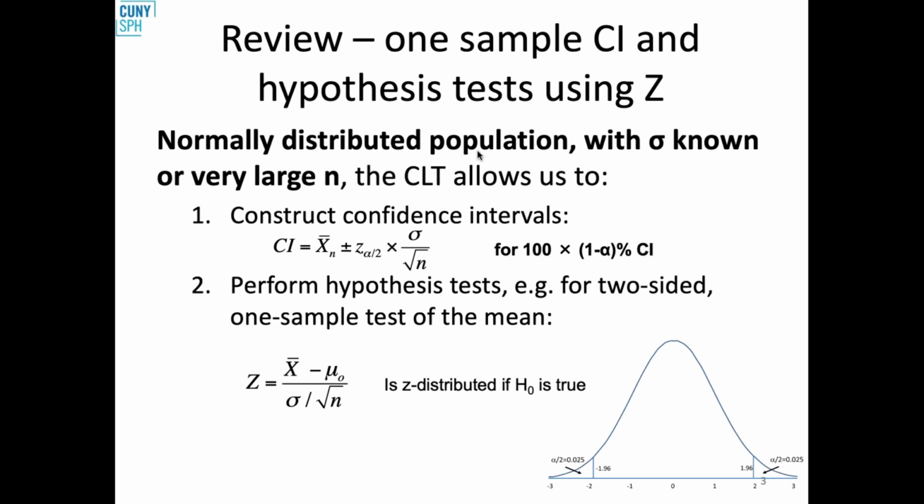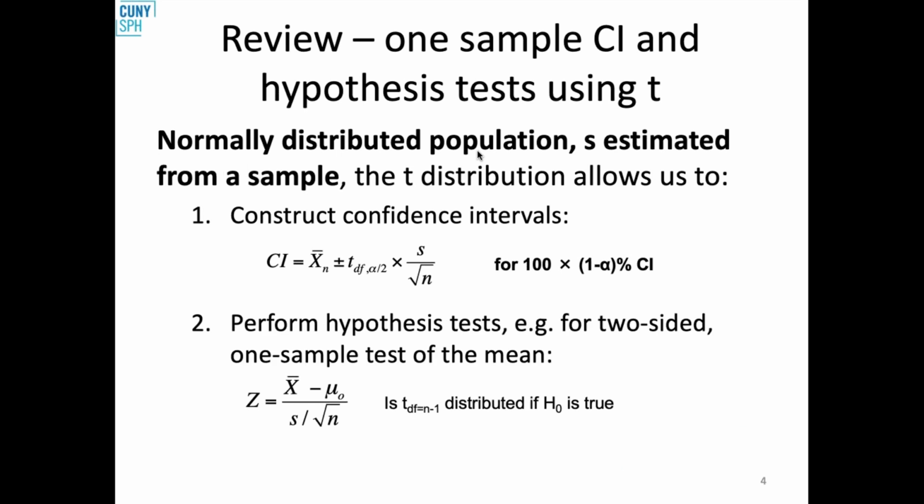Later on, we'll be talking about that in terms of rejecting the null hypothesis or failing to reject the null hypothesis. Okay, so now what happens if we don't know what sigma is and we're forced to use the standard deviation of our sample as a stand-in? Well, it's the same idea. The confidence interval for a single sample is going to be X bar, our mean, plus or minus our margin of error. Our margin of error is going to start out with the standard error, S over the square root of n.